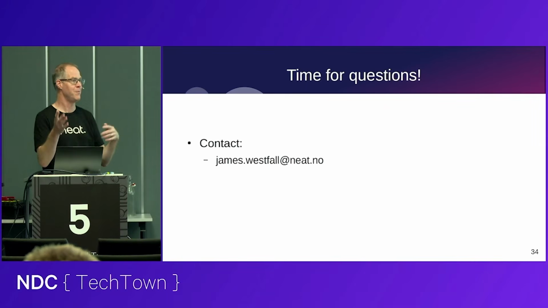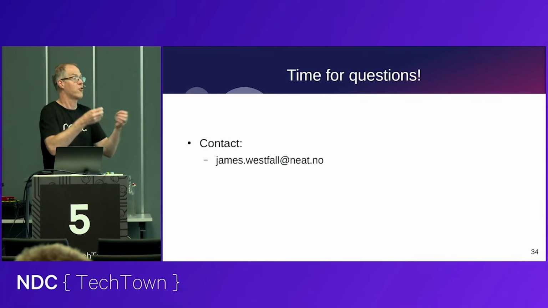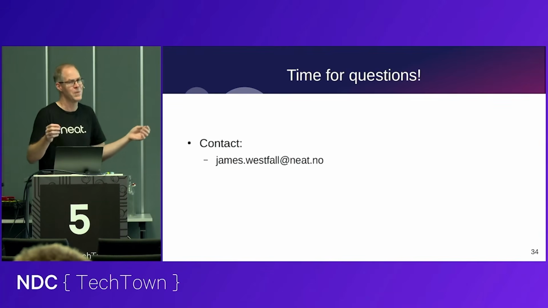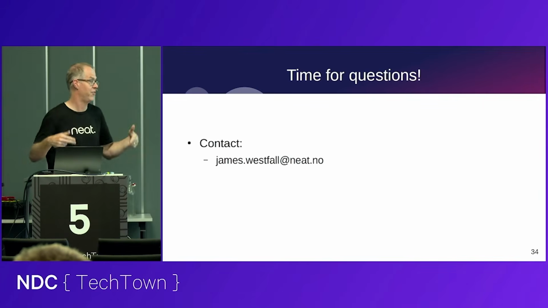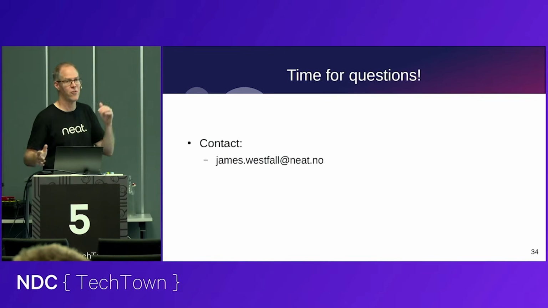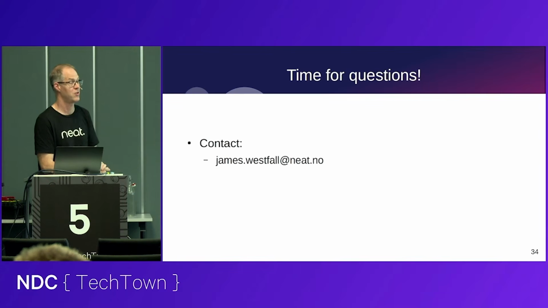PyTest has a BDD module, so you can write things in Gherkin. The thing I don't like about that is that the test steps you use in them are just like normal unit tests. There's nothing built in for sharing the test steps and reusing them. So it basically just allows you to write a unit test with given, when, then syntax, a bit like Catch 2, which I love. Catch 2 is a cool framework, so I support it. But I would suggest it's not a substitute for an end-to-end test framework if you're doing end-to-end testing.